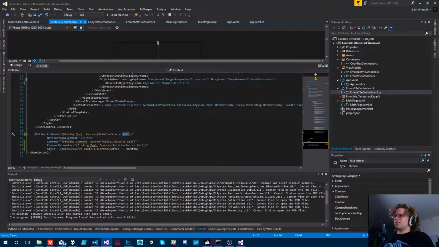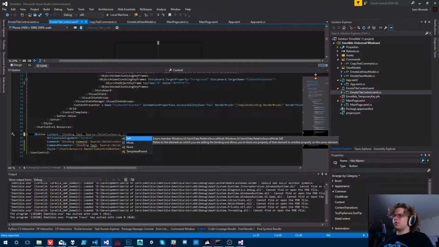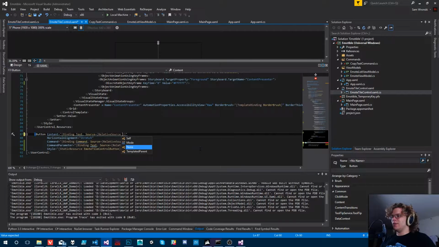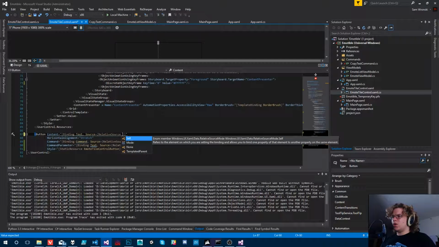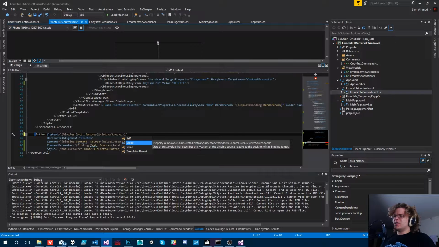Really don't think this is what I want. The documentation says it refers to the element on which you are setting the binding and allows you to bind one property of that element to another property on the same element. I don't think this is what I want. Almost positive this isn't what I want.